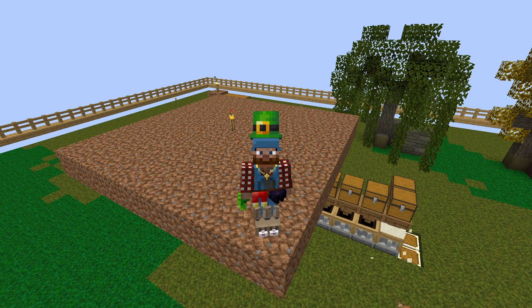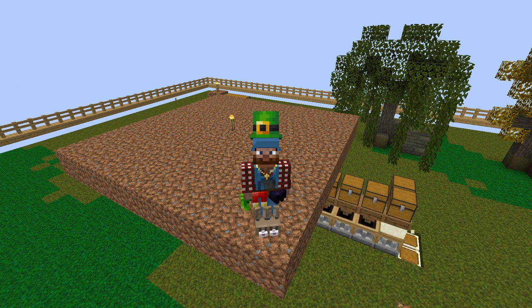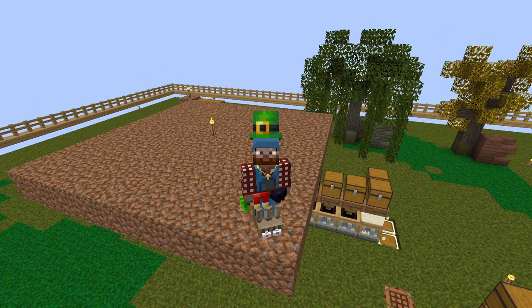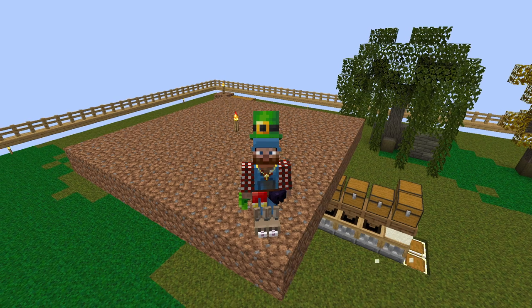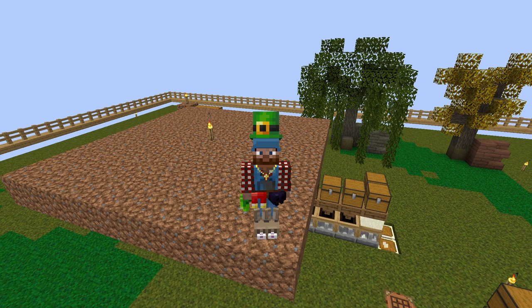Howdy folks, Grok the Duck Farmer here, and I'm on the FTB Skies server, and I look like I dressed myself in the morning as a four-year-old, because I've got all these artifacts on. I've got a hat, a necklace, an obsidian skull, the magnet, these claws, and both bunny and cat slippers on, because I'm amazing. And yeah, I really do look like I've just been thrown together in the morning.